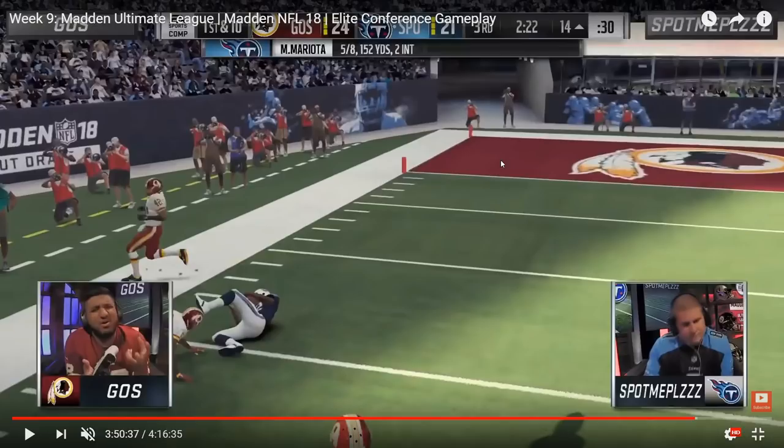I thought it was a unique little concept since, you know, not many people run gun bunch tight end. Really, I think only SpotMe and Drini are the only two that use it in the Ultimate League. They both run Seattle's playbook. So, you know, that's 2 out of 16 competitors. So you don't see it very often. So I just thought it was unique and wanted to make a video on it.